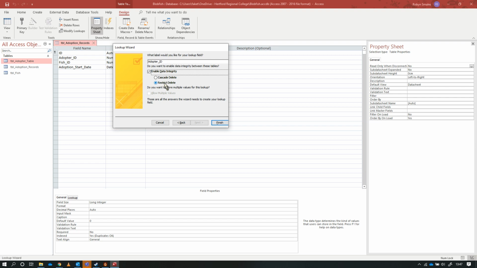The other option that you've got is restrict delete. I tend to leave it on restrict delete because that way, if I try to delete Bob, it will come up and say that Bob has records in related tables. So I can make sure that Bob definitely wants to be deleted and wants to cancel, in this case, his remaining adoptions.